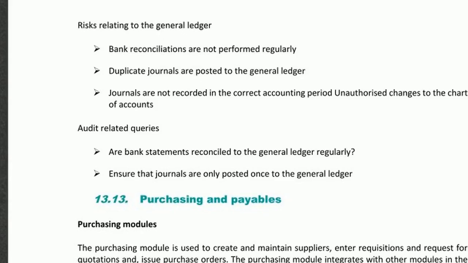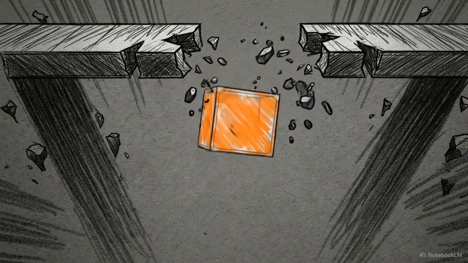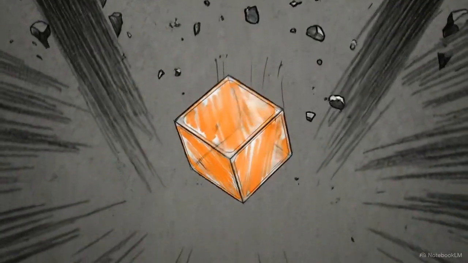Looking back at our audit checklist, we also have to confirm the query asking if journals are only posted once. A duplicate entry is just as dangerous as a missing one. Finding these orphan transactions proves the interface lacks atomic data transit, introducing a massive risk to the organization's financial reporting.